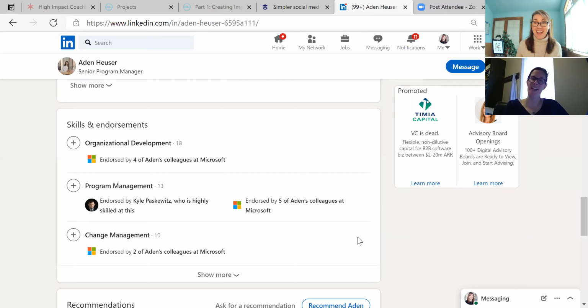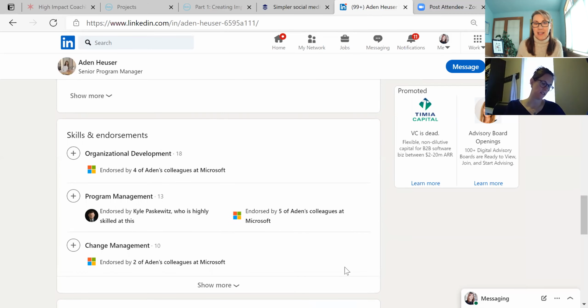Not necessarily. Yeah, most people say that. Most people, that's exactly what they say. So you can actually edit this section so that you're taking some of these top ones down off of the top 3 and you're moving things up. Like you might want to put strategic management or strategic planning as one of the key skills. And then people will start to endorse you for those once they're in that top 3 lineup. So you can edit this section to make it represent the top skills, because most people are not going to click show more. They're just going to glance at what's actually on here.